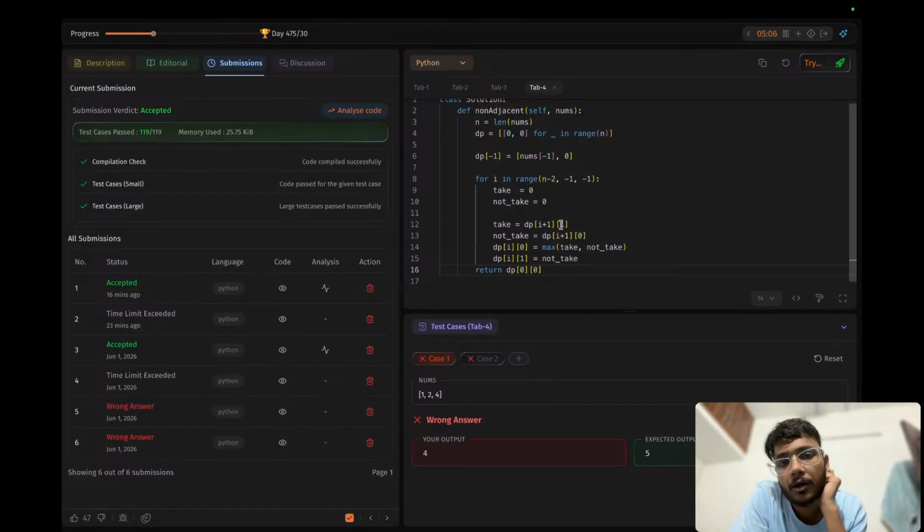Suppose there is one element only, so last one was take, last one was 0. So not take, then you took it. And if the last one was take, you cannot take it.